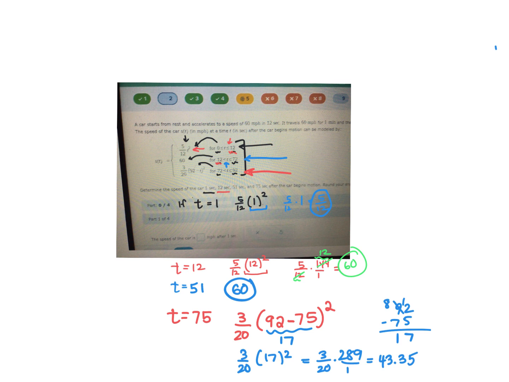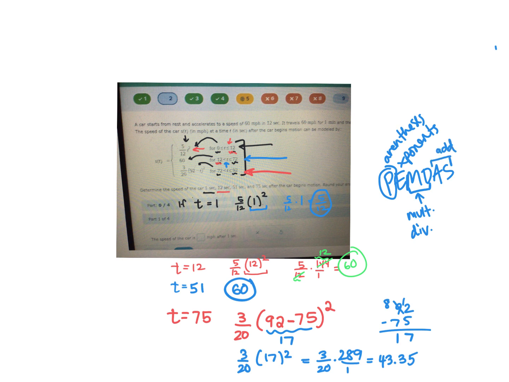So one of the big things is to make sure that you're following that order of operations. Some people remember it as an acronym, but really it says you want to make sure you do all of your parentheses first. Then you do your exponents. Then you multiply and divide, whichever comes first from left to right. And then you do the addition and subtraction, again, whichever comes first from left to right. You don't just do all the adding and then all the subtracting. So, hope that helps.